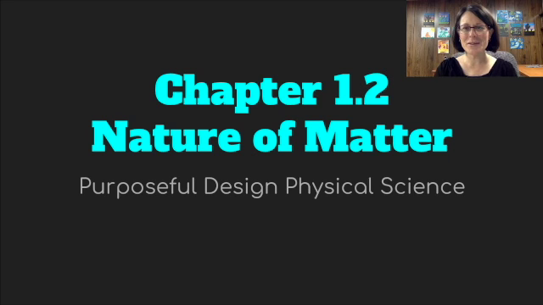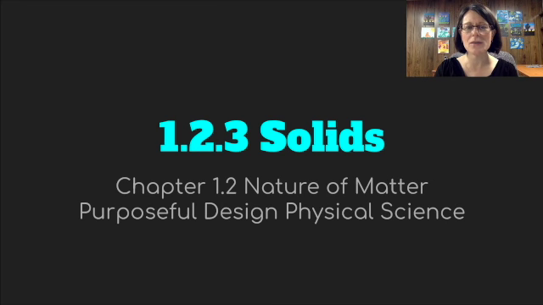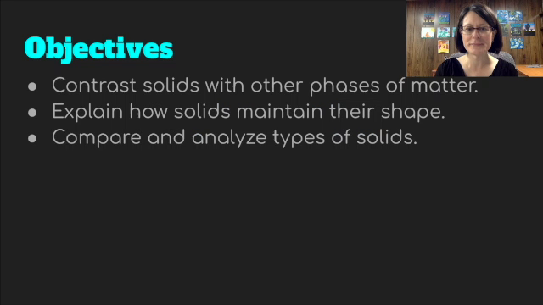It's Mrs. Pound, and I'm back for more of Chapter 1.2, Nature of Matter. We've talked about some characteristics of matter, and last time we talked about the kinetic theory. What we're going to do now is apply the kinetic theory to the states of matter, and we're going to start that with solids in section 1.2.3.